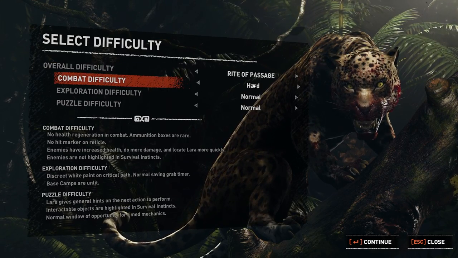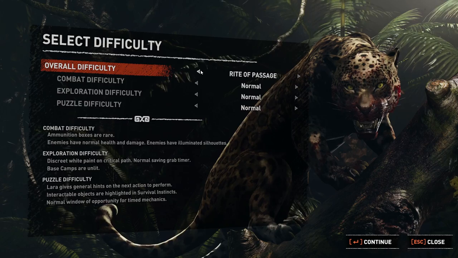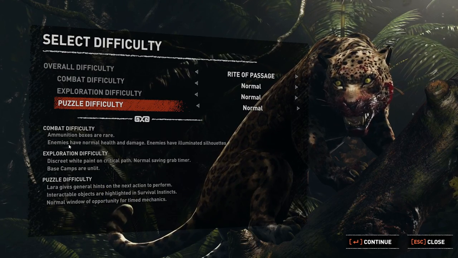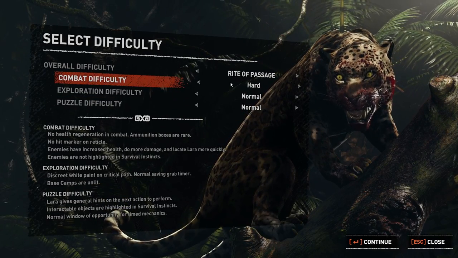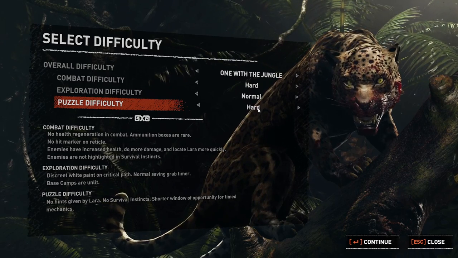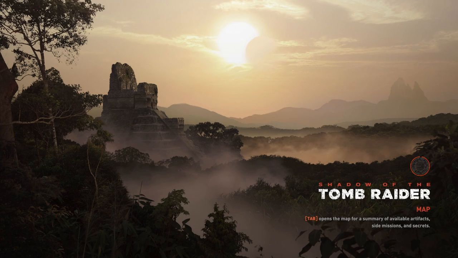I have no idea. So this is the hardest, okay. I think I'll leave it normal for now, just to check it out. Ammunition boxes are rare, enemies have normal health and damage, enemies have illuminated silhouettes. No hit marker on reticle. I think I'll do this and this. Oh, it's the first time playing, so I'll put combat on hard, but leave everything else on normal. And now, after way too long playing around with the settings, let's get started.